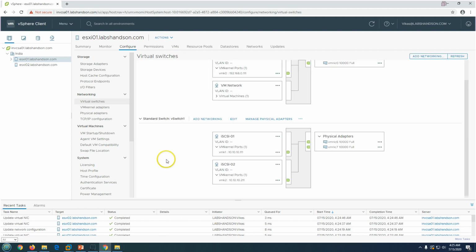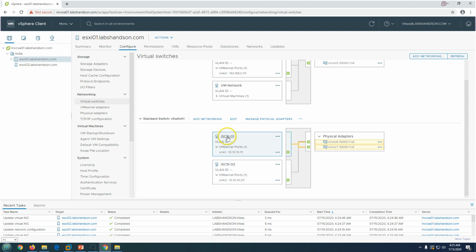So now we can configure the multipathing. So basically if I click on ESXi01, you can see this is connected with both physical NICs. So we want to make ESXi01 connect with VMNIC6 and ESXi02 connect with VMNIC7. So it's going to be a dedicated link.